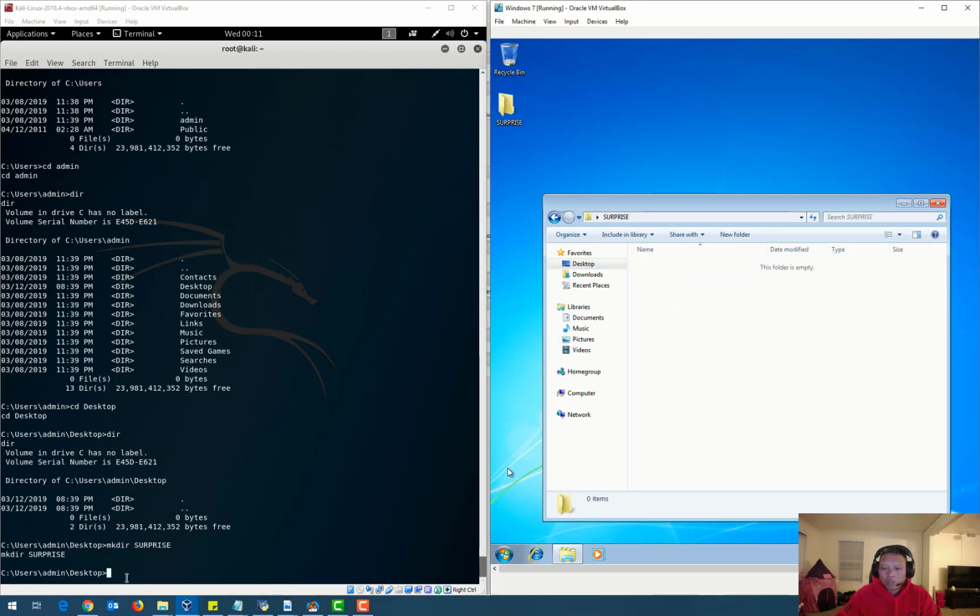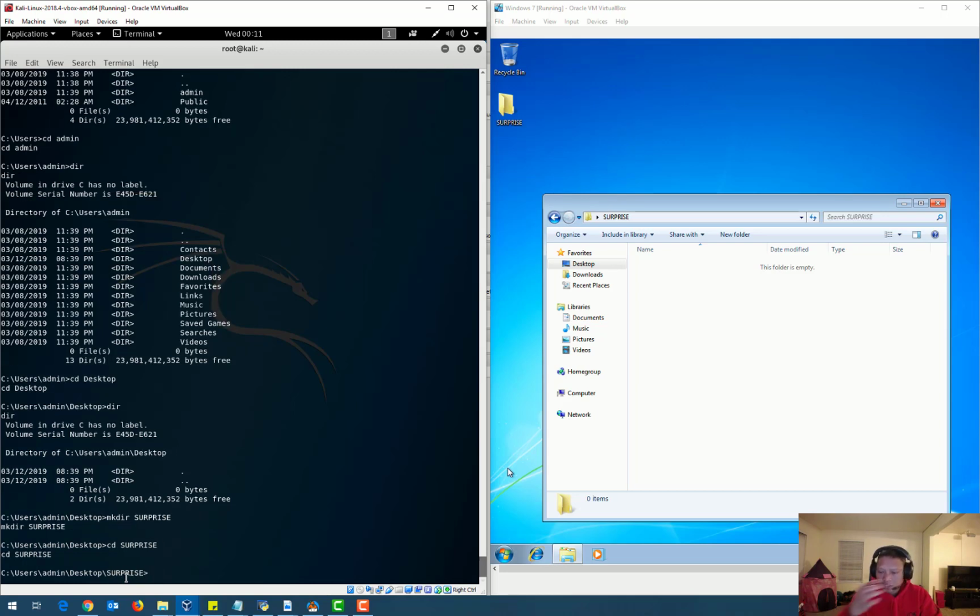Now inside the surprise folder, we can actually put a file in there. So let's do cd surprise to get inside the surprise folder. And then we're gonna do echo your computer is compromised.